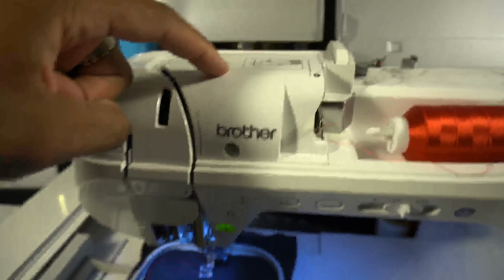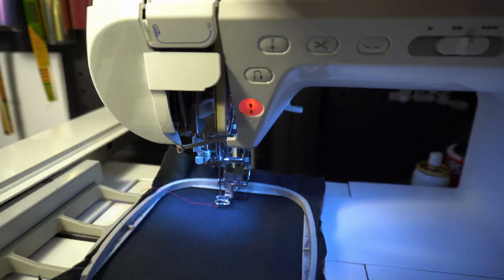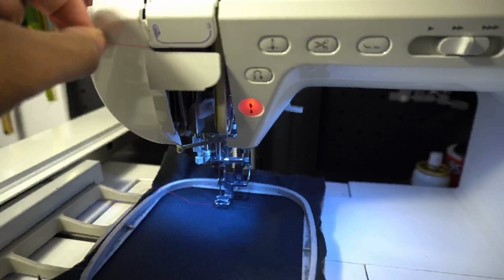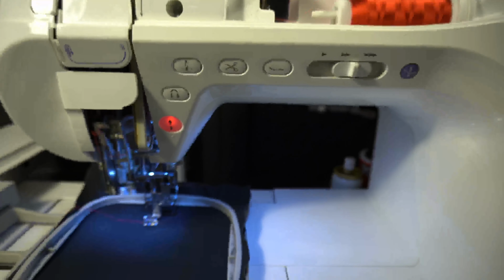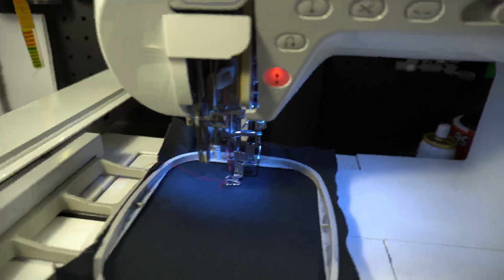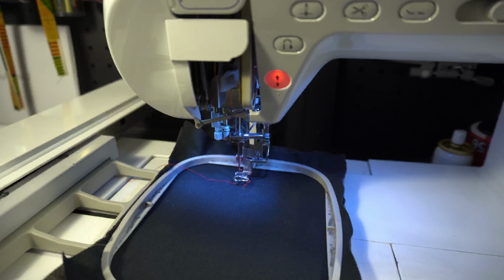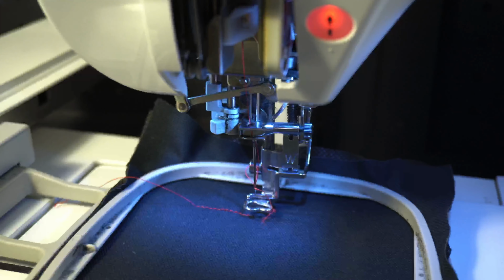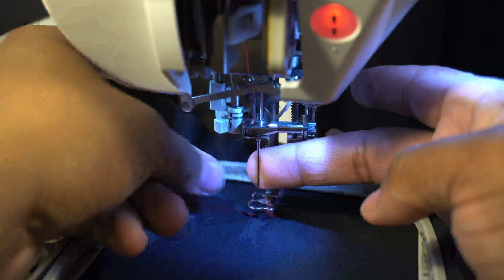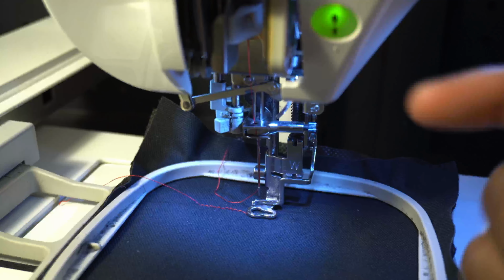Now I'm gonna go ahead and rethread the machine again, just so you guys can see the difference in what happens if you don't do the little steps that I just did. So go ahead and press that threader button. It's going to thread it up. I'm going to go ahead and pull that extra thread through so that way it has the slack that it needs. I'm going to push the foot lever button.